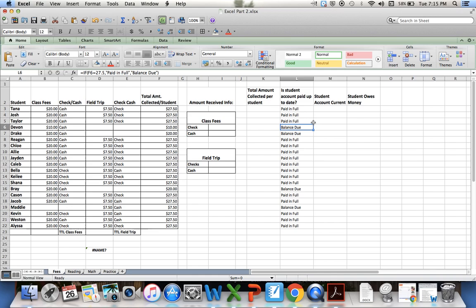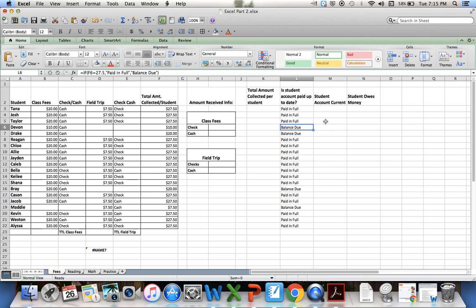So the AND statement is similar to that in that it's looking at certain criteria. However, it's only going to give you a true or a false output. You can't tell it anything else to say. And just like with the word and, that means that all criteria has to be met in order to get the true output. So we're going to come over here to column M, and I'm just going to show you this feature.